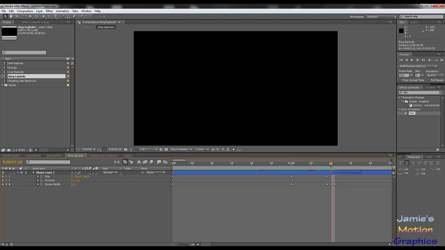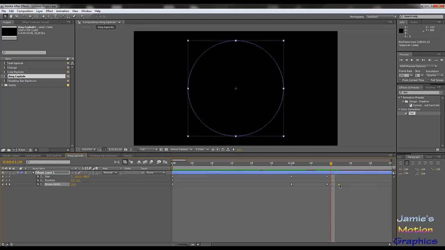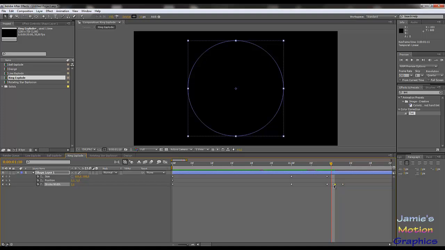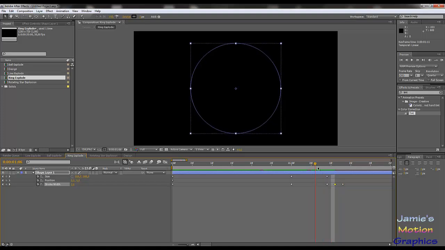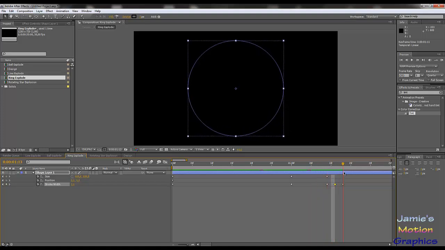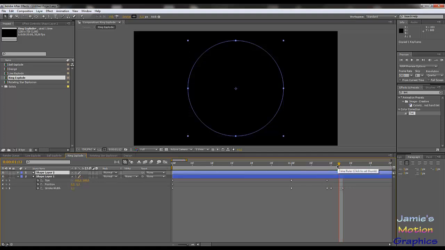So we're going to see it's over here, and we're going to make that 2 more frames. So now it's going to come up and be there for 3 frames total, one of which is going to be the maximum size, but we want all 3 of them to be the maximum size.